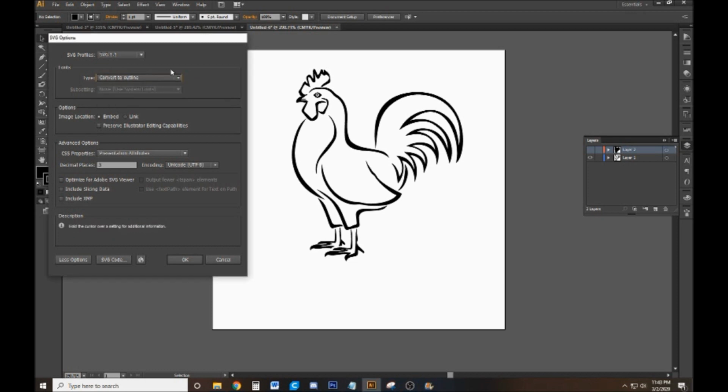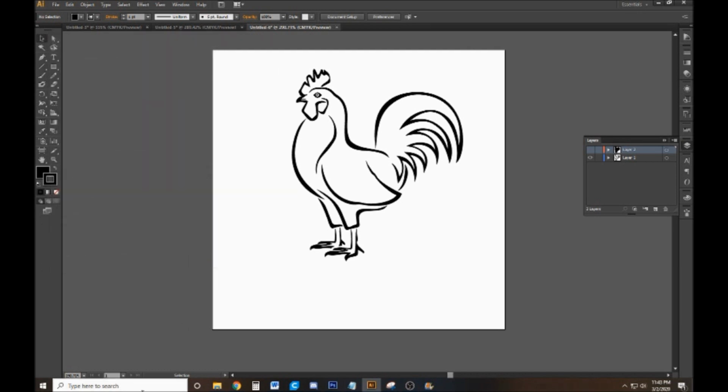This would save your font, which once again wouldn't matter if the other programs had the font that you were using, but that's a lot of work to keep up with. Just convert it to an outline and hit OK.